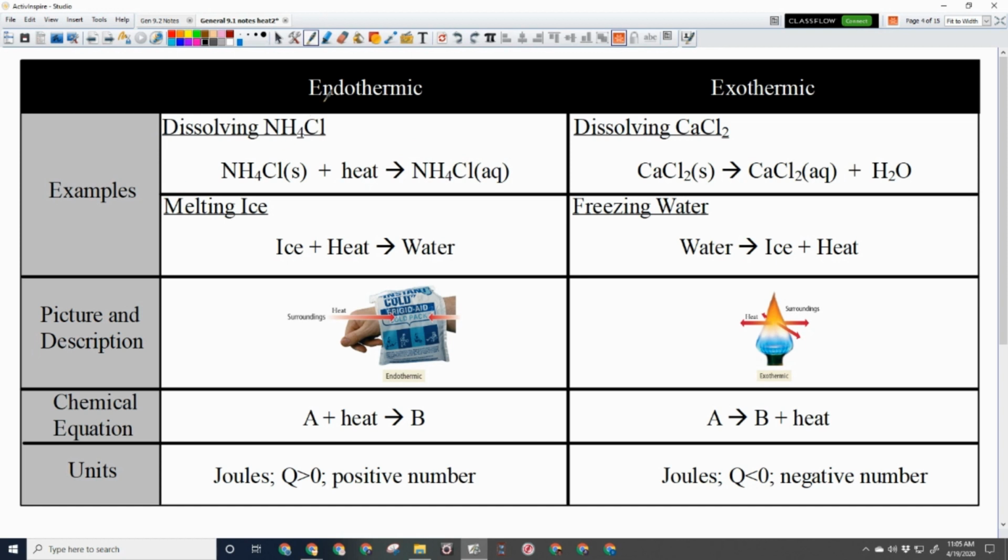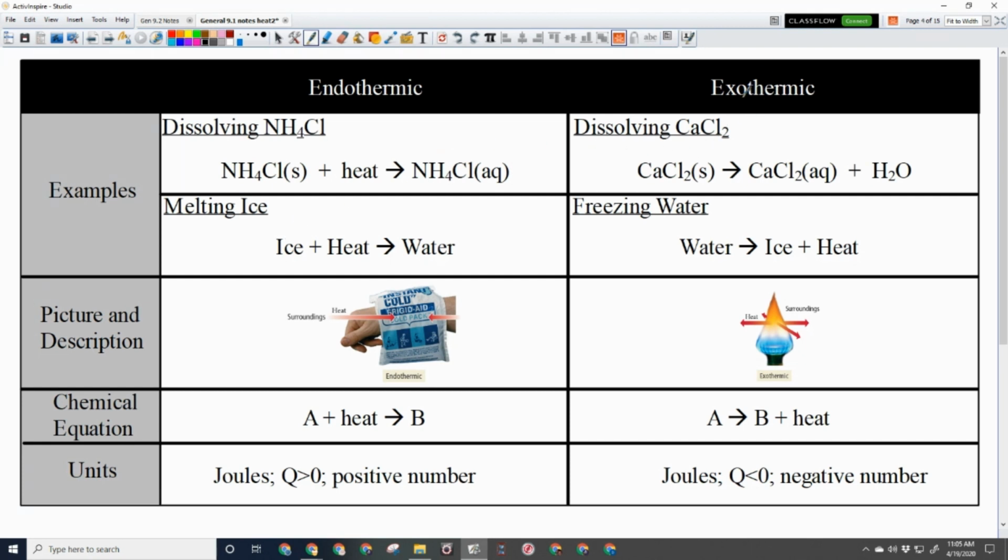Another example of an endothermic process would be the melting of ice. So we have an ice cube that's very, very cold. It's going to absorb heat, and as it does that, it's going to melt and change into water. So this ice is absorbing heat and going to water. This is why we put ice in our drinks, because we like our drinks to be cold. They taste better. So we add ice to this drink. This ice absorbs heat energy from the drink and cools the drink down.